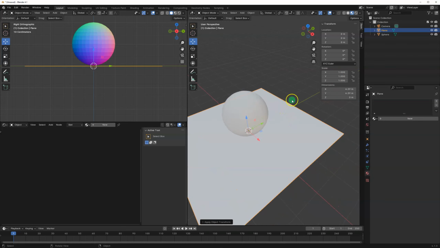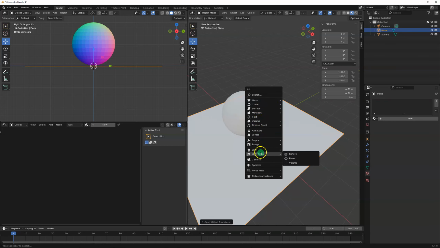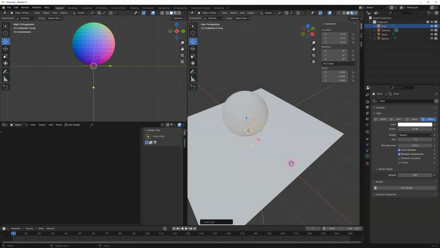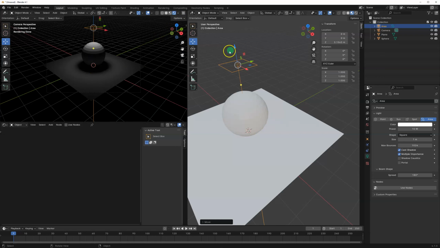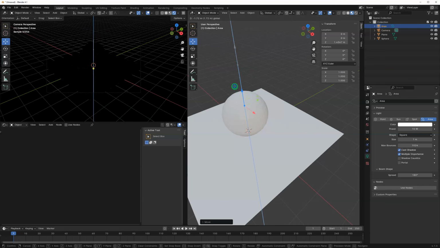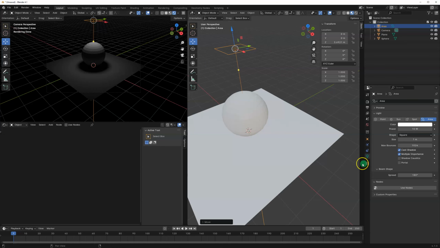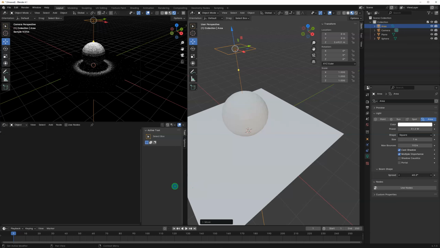The other thing we can do is under Shift A, we can add in lights, and we can add area lights and then pull the area lights up. And by having an area light, if I turn on the rendering, you'll note here, if I push that down, it goes black. If I pull that light out, and then over here we've got the light settings, and I can adjust its wattage up like that. And here in the spread, wide spread gives you a very blurred shadow, and if I tighten this spread up, it gives you a much tighter shadow and tighter light.